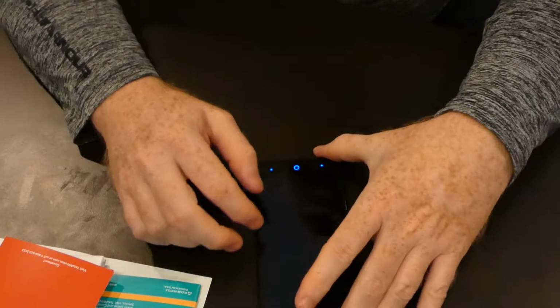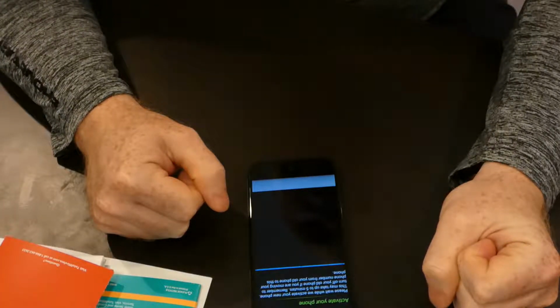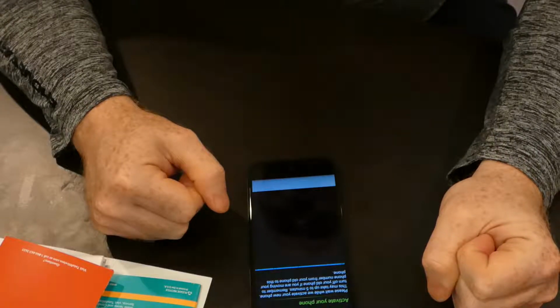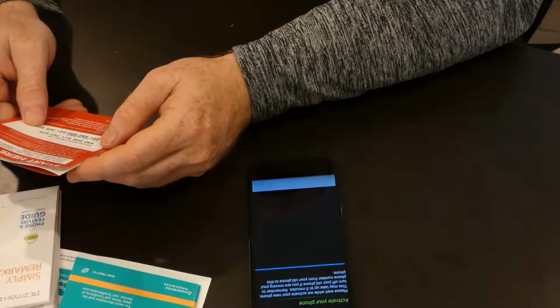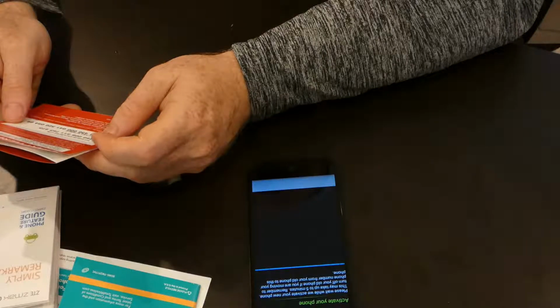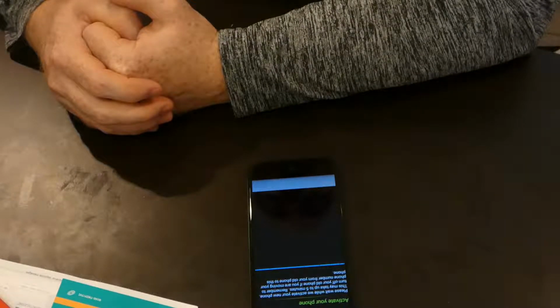Alright, so I gotta say, like I said, out of the phones I've had, please wait while we activate your new phone. This may take up to 5 minutes. Remember to turn off your old phone if you're moving your phone number from your old phone to this phone. So let's see here. What does it say? Alright, well, I'll have to try and edit this out later. Or not.